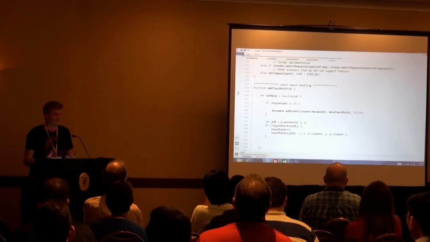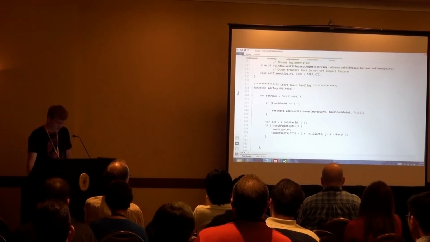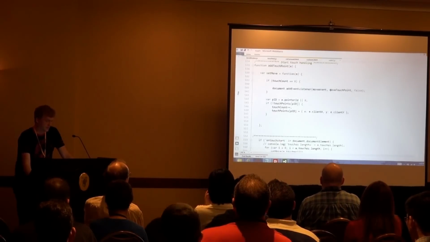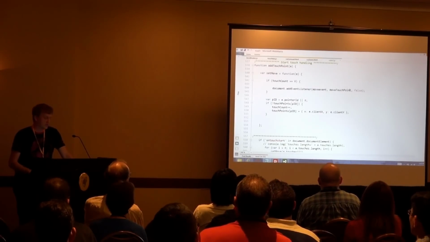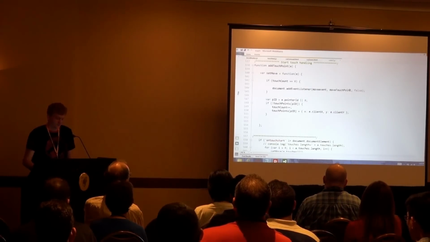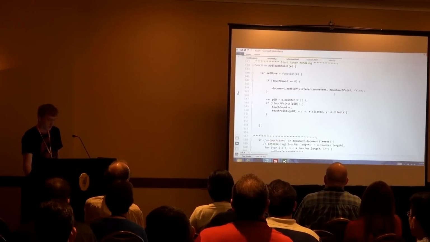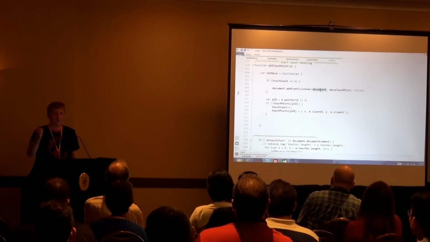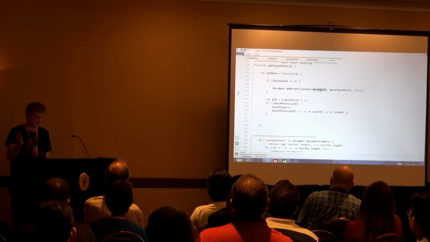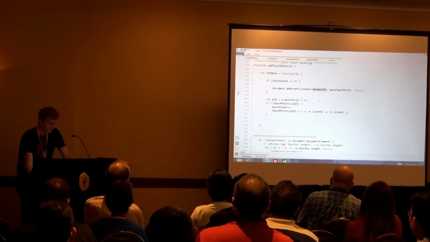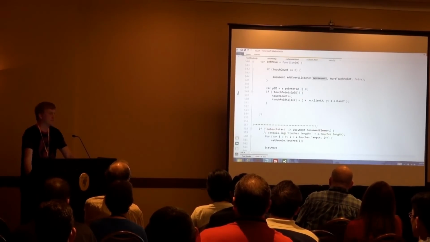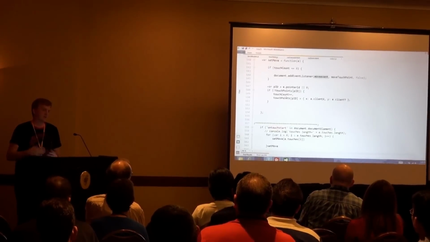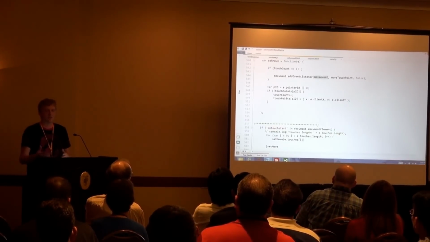So that's what you're going to be seeing in this code here. What we first do is look at the set move method, where we're going to be adding a move event. When my finger or pointer goes down, I set this event, and it attaches the move event here. We're also setting up an ID for that array.